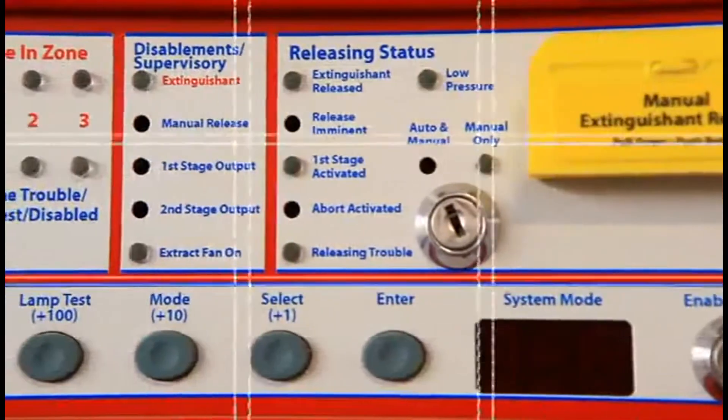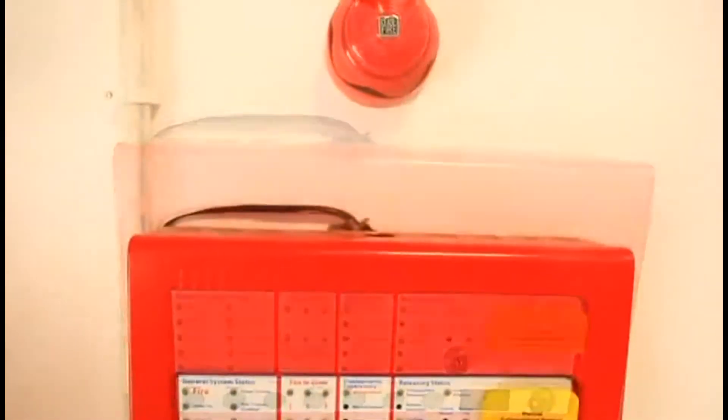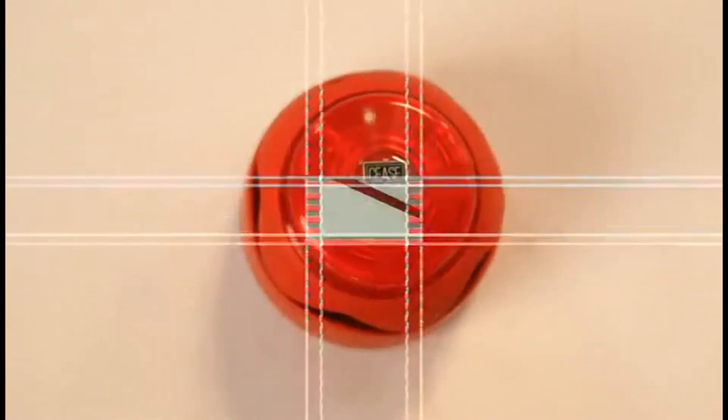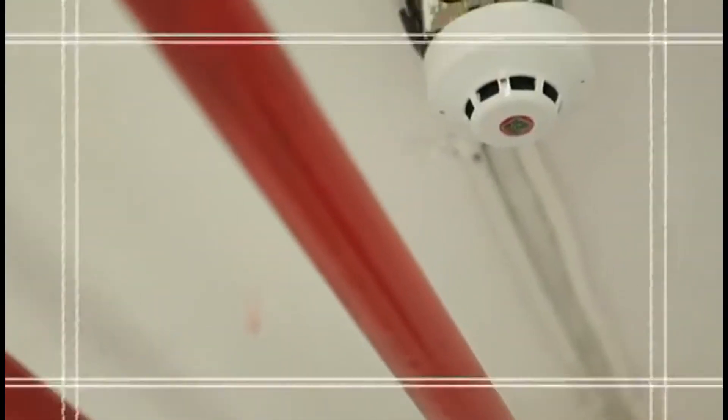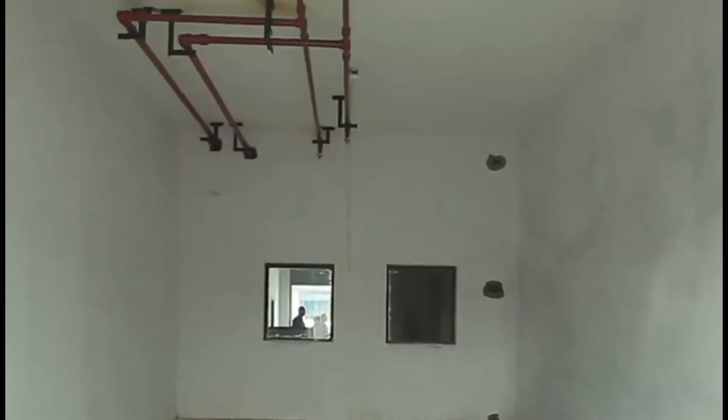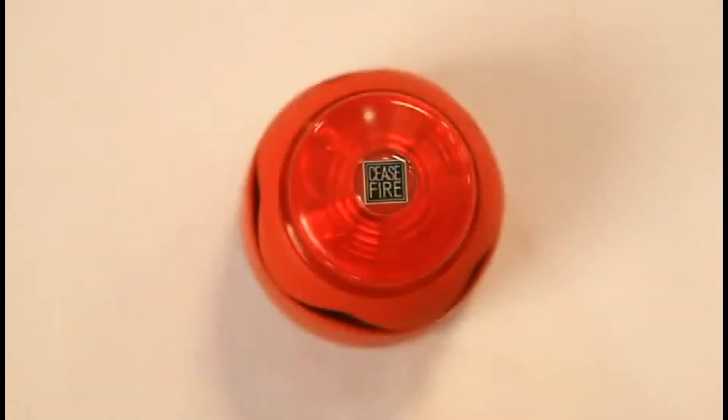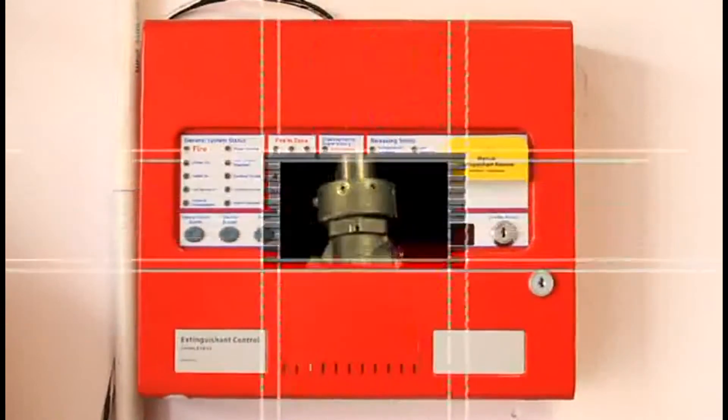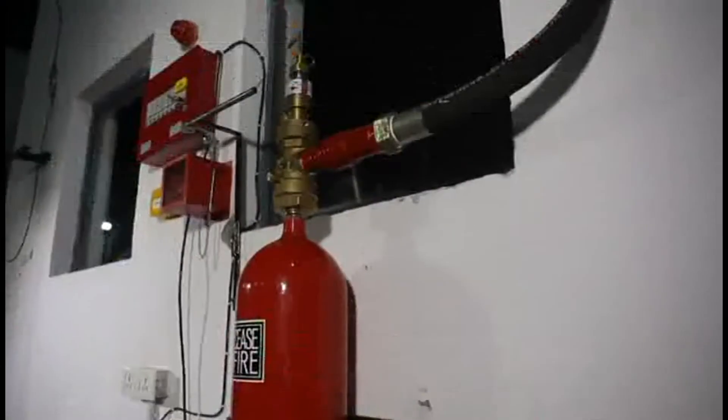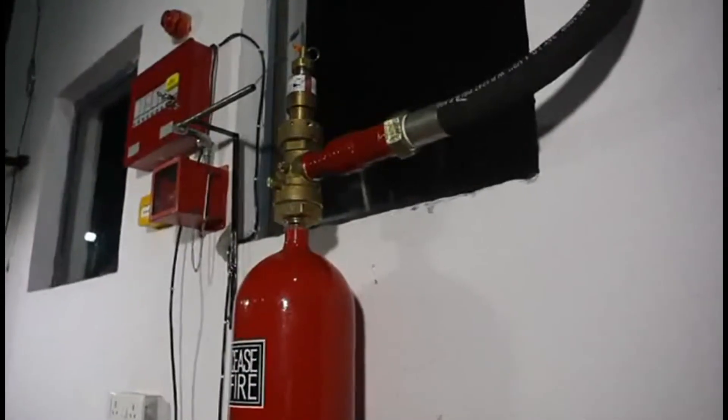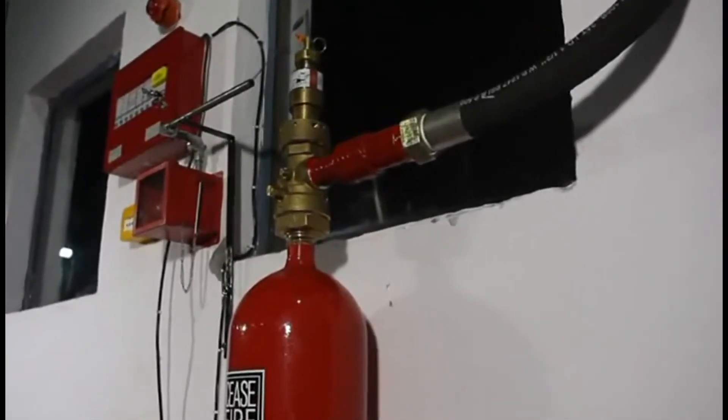Harnessing the latest in cutting-edge firefighting technology, the FM 200 suppression system has been specially designed for commercial enterprises and industries. The entire system is made up of various detectors, discharge nozzles, alarm sounder, control panel with automatic release and a facility for manual release and of course the cylinder valve with FM 200 agent in it.